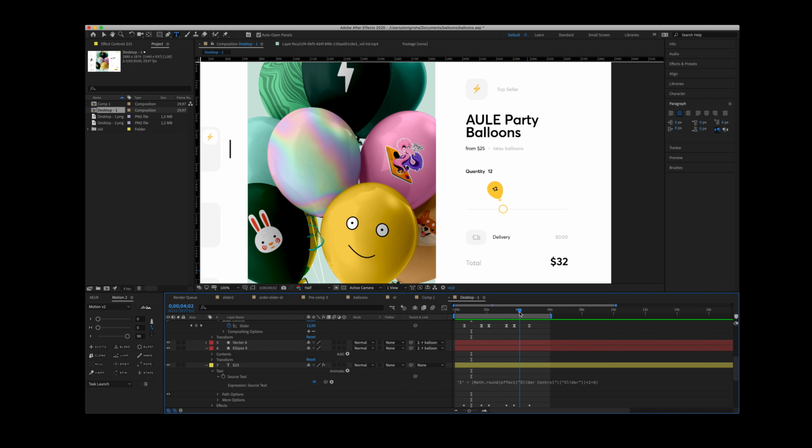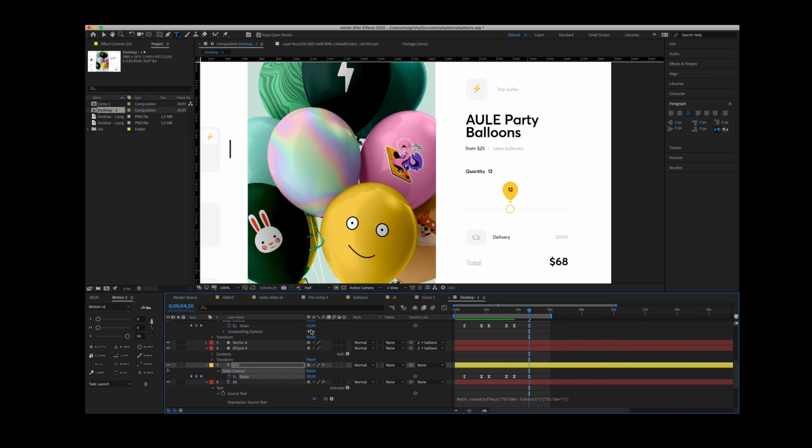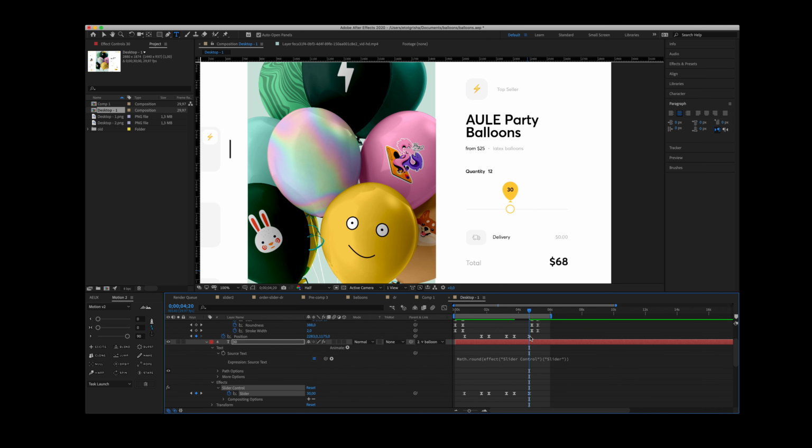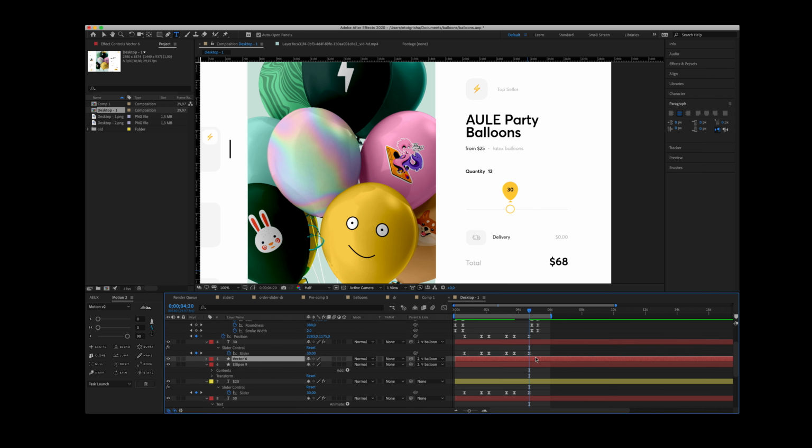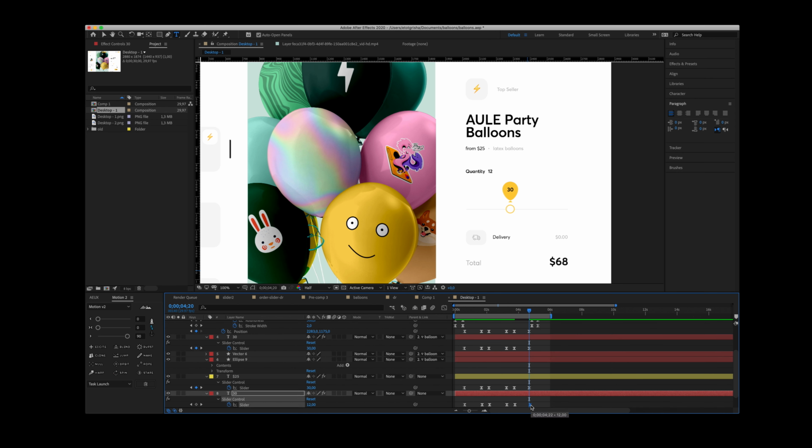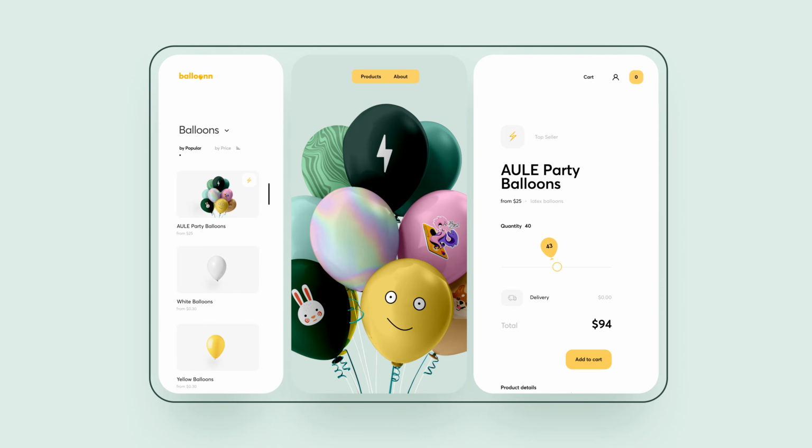Slider values do not change everywhere. Everything is ready and can be sent to the developers.